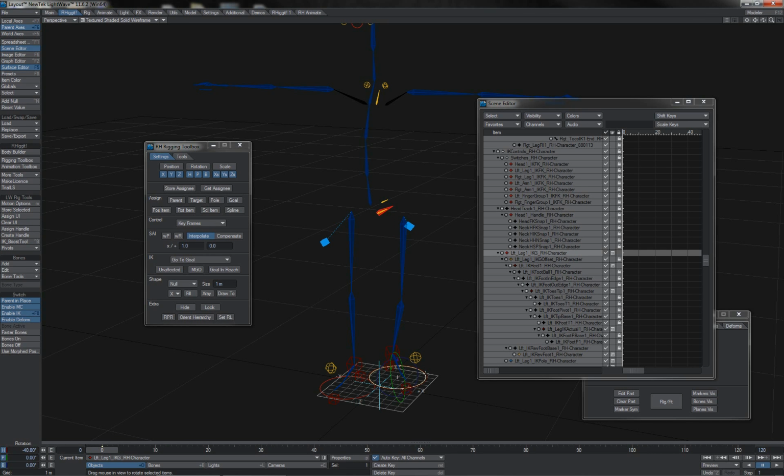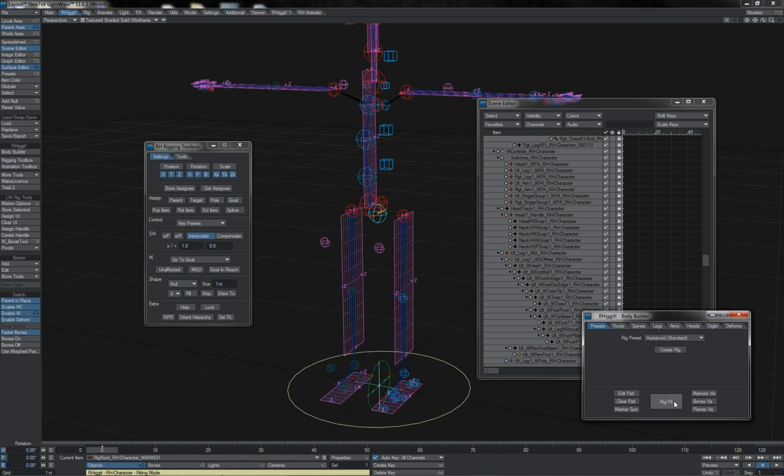Again, these are the sort of parenting adjustments that you are perfectly free to make. Irrespective of where I have parented these, you can go through rig fit operations, and your character is still editable and still works completely properly when going through different adjustments.